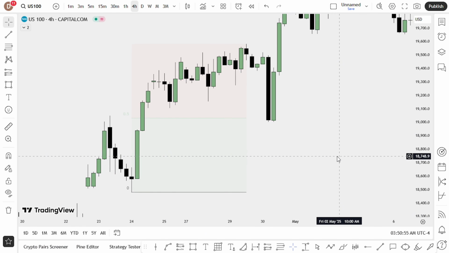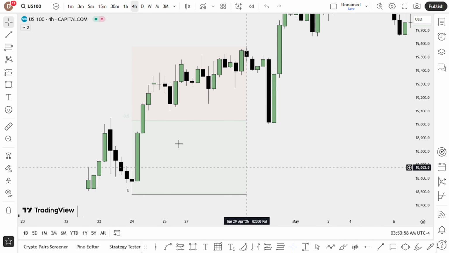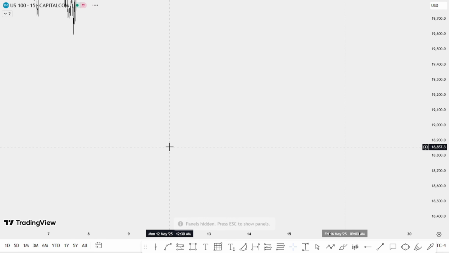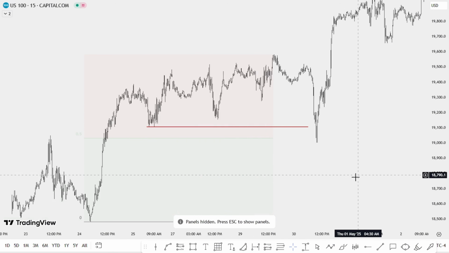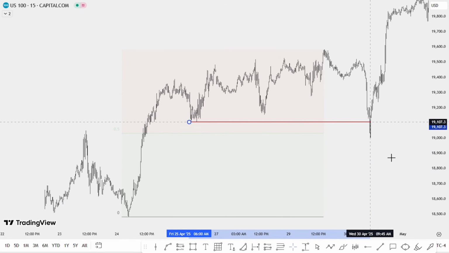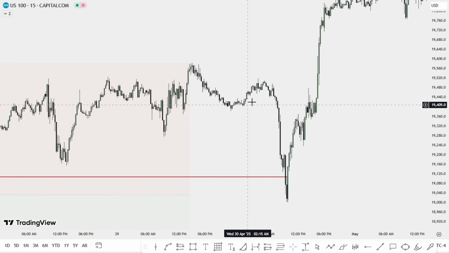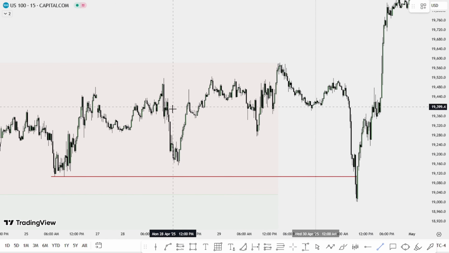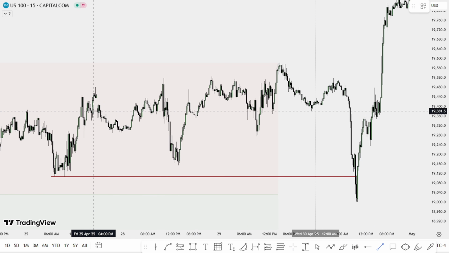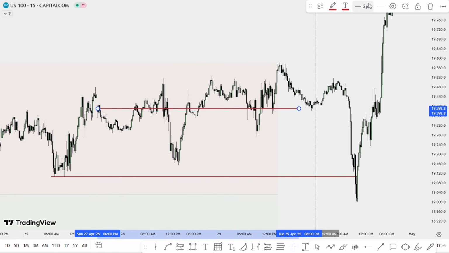So we got another example here on the NASDAQ. Okay, so same thing, premium versus discount. It just dipped back into the discount of the range, the 4 hour key level, right? And then the range low here. And then now we've got to just focus on the 15-minute chart. So let's just go to the 15-minute chart here. Here you can see after creating this framework like premium versus discount and the range low, simply just mark out the opening prices, right? This could be the criteria. Okay, so the opening prices, and then now you can see that it is at the weekly opening price, right? Yeah, that is at the weekly opening price here, exactly here. Okay, let me just change it.